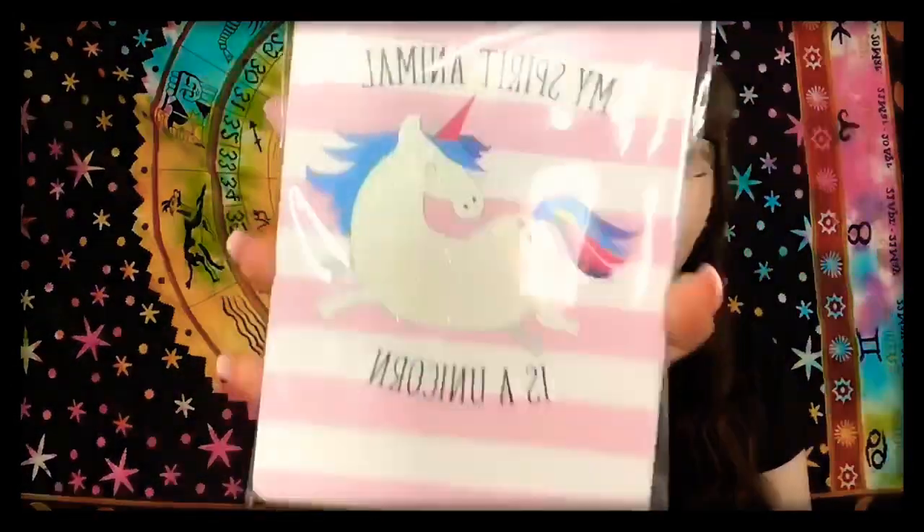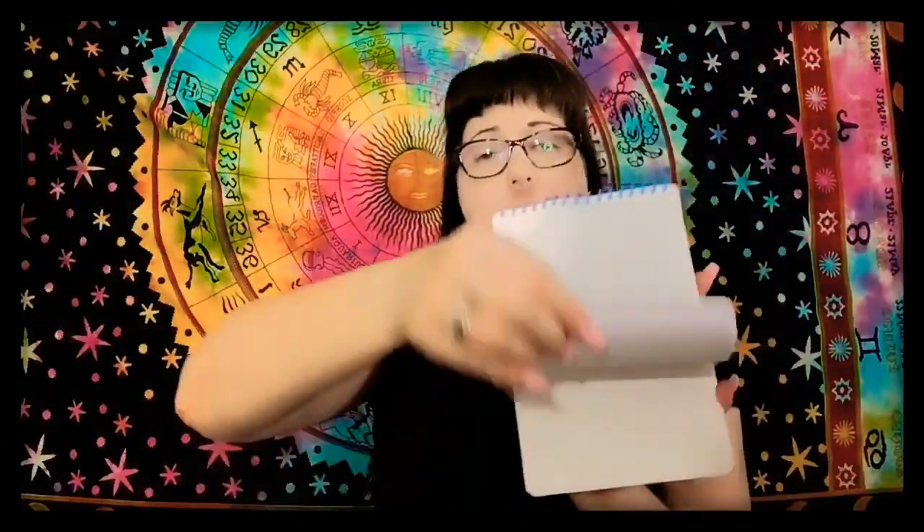I also got this at the Dollar Tree because of my empath nature — I love helping people and I get visions that I either need to draw or write down. So I got this little unicorn notebook. My spirit animal is a unicorn and I just love this little thing. I carry an empath bag with me wherever I go for a little inspiration. You can write or draw on the pages — it's so pretty, and it's just a unicorn.